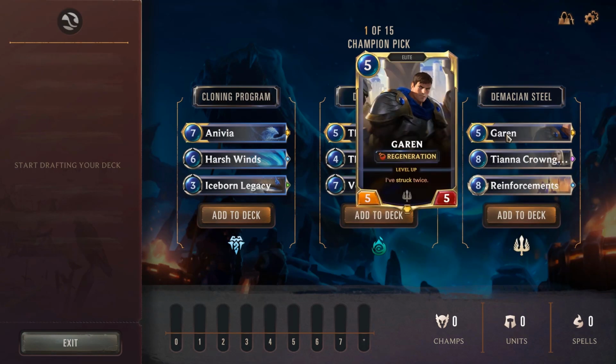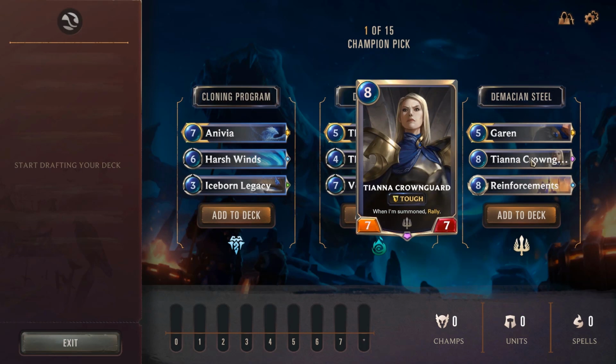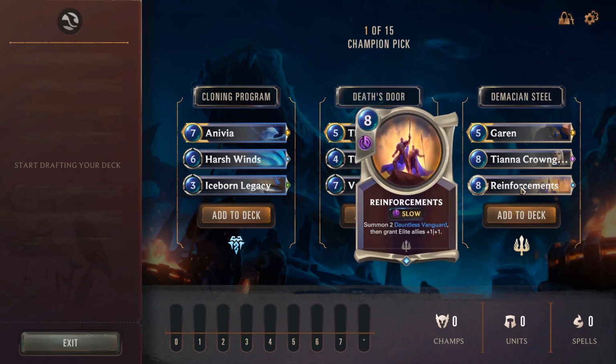Then you have Garen on this side. Garen's going to come with Tiana, which is a super good in-game ability because she has Rally, and Rally is incredibly strong. Then you have Reinforcements. Reinforcements is fine. It's not great. It's not terrible. It can definitely do work in a late game here.